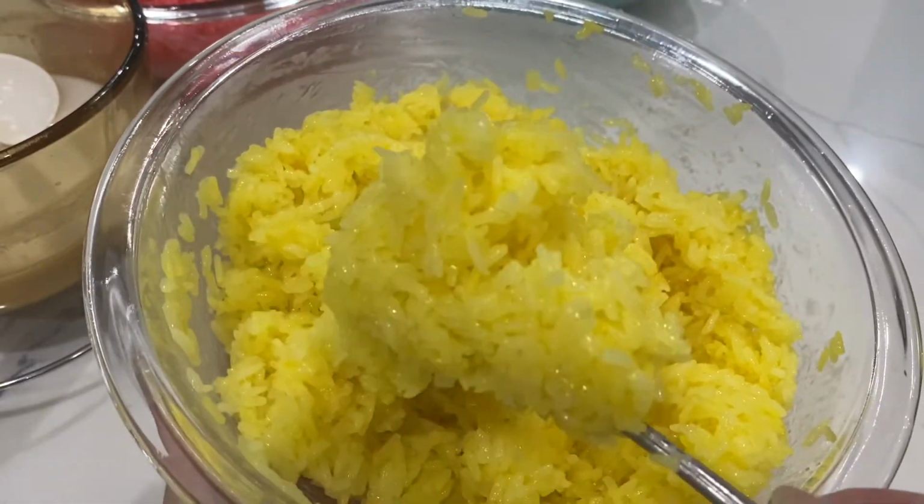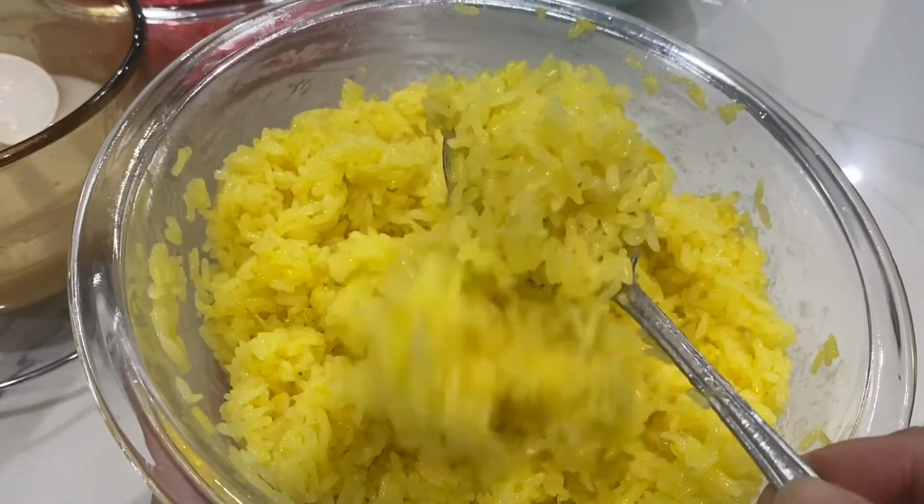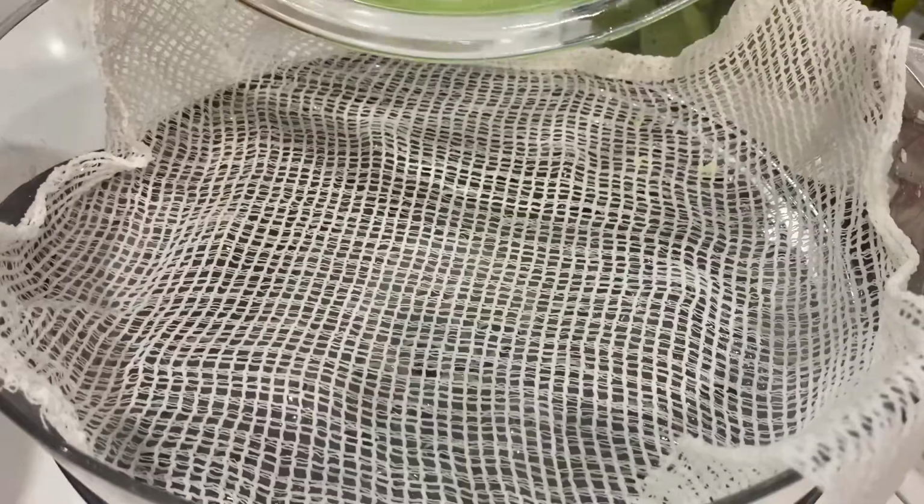Sticky like this, it will be alright. Don't over put the coconut cream, okay?